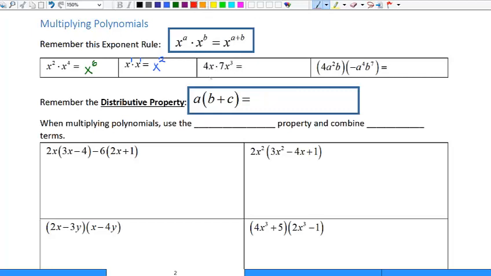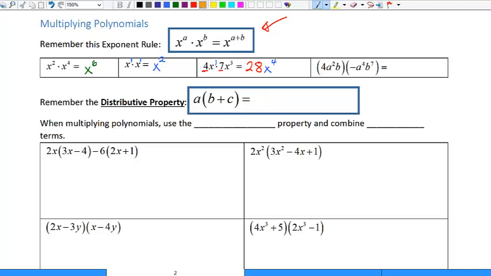On our next problem, we have coefficients as well. So 4 times 7 is not affected by our exponent rule. 4 times 7 has always been 28, and it still is 28. What we use the exponent rule for is the exponents. So x to the invisible 1 and x to the 3. When I multiply those two, x stays the same, and I add the exponents. There's an invisible 1 plus a 3. That gets me 4. So I get a result of 28x to the 4.